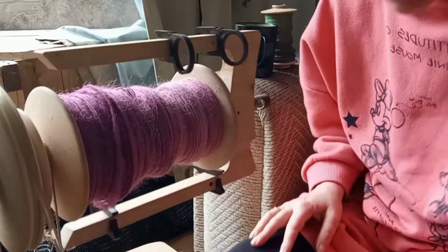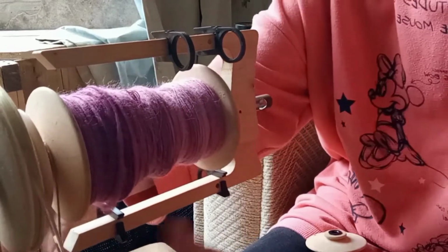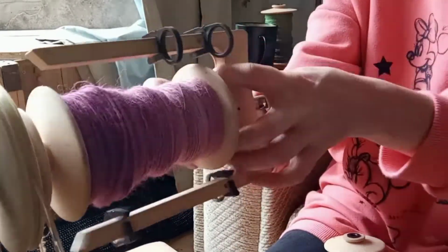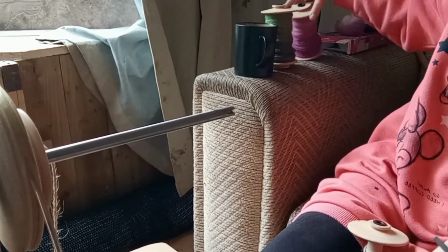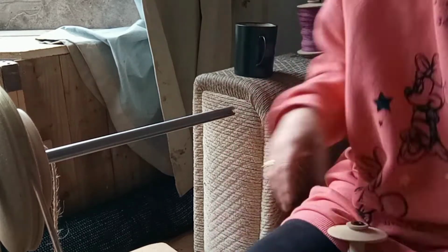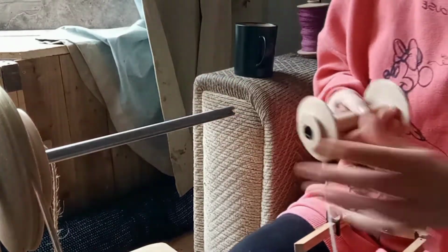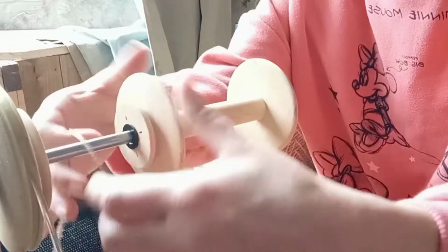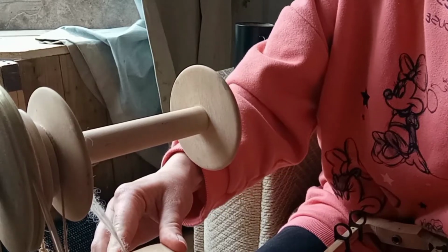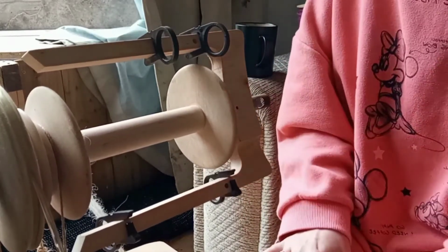Change the bobbin for one that doesn't have one on, and it's super easy. First I need to undo the tension, take it off, pull this off, take that off, leave to rest. That goes down here. Let's see where the leader is. It's on the big end, that's good. Leader's on the small end on that one. And then tighten that down. Tighten. There we go. That's that one.